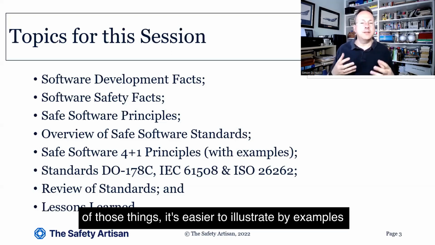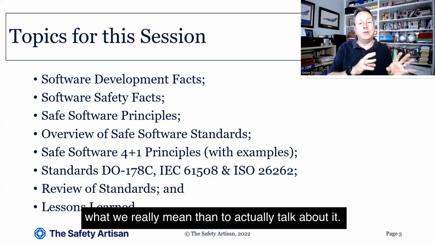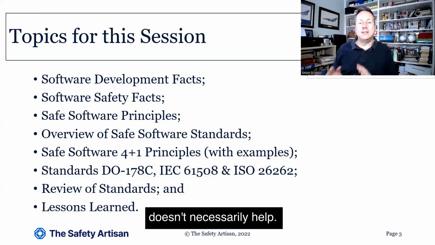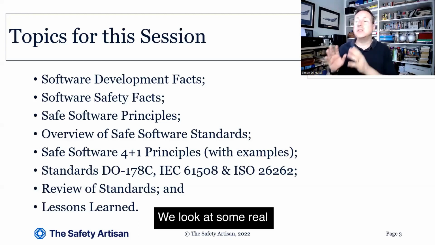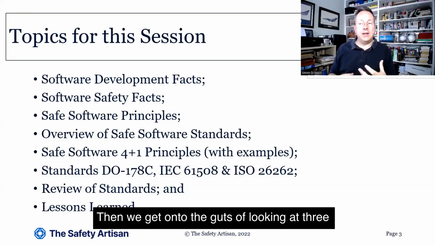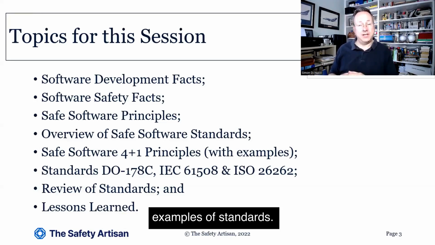Because this is one of those things, it's easier to illustrate by examples what we really mean than to actually talk about it. You can talk about things in the abstract all day long, doesn't necessarily help. So we look at some real accidents and what caused them. Then we get on to the guts of looking at 3 examples of standards.